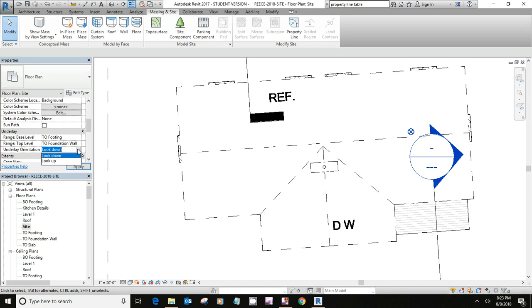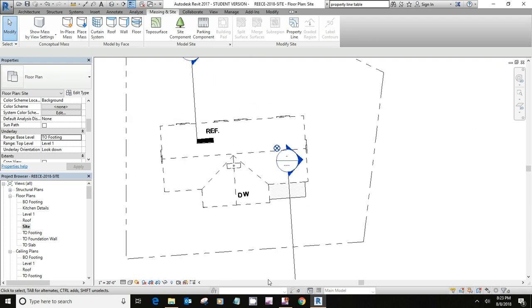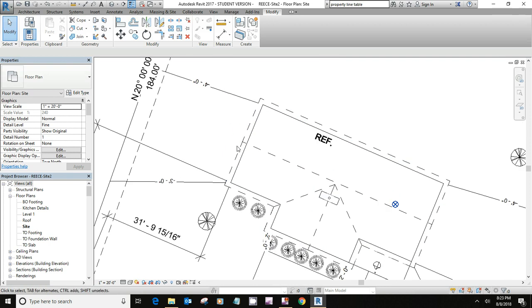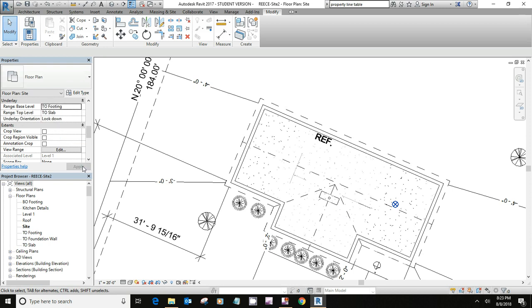I didn't change it. I'm sorry, I'm playing around here and it's not working the way that it was supposed to work. Let me go back to my other. See, it worked there. Top footing, top slab, look down.